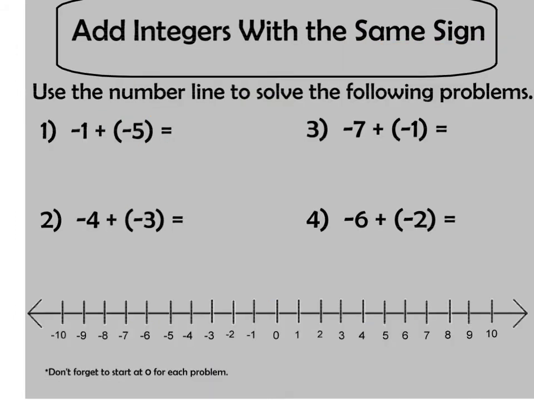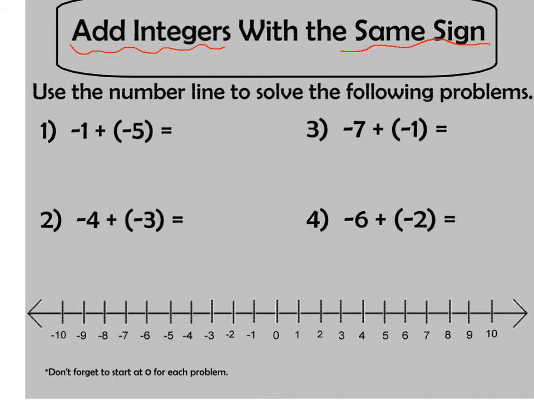Okay, the first thing that we're going to do is practice just adding integers that have the same sign. So when we say same sign, we're talking about that both of our numbers that we're adding together are negative, or they're both going to be positive numbers. Now, we didn't list any positive plus positive numbers because that is a skill that you learned way back in elementary school. So we're just going to practice a few here with just adding negative numbers together.